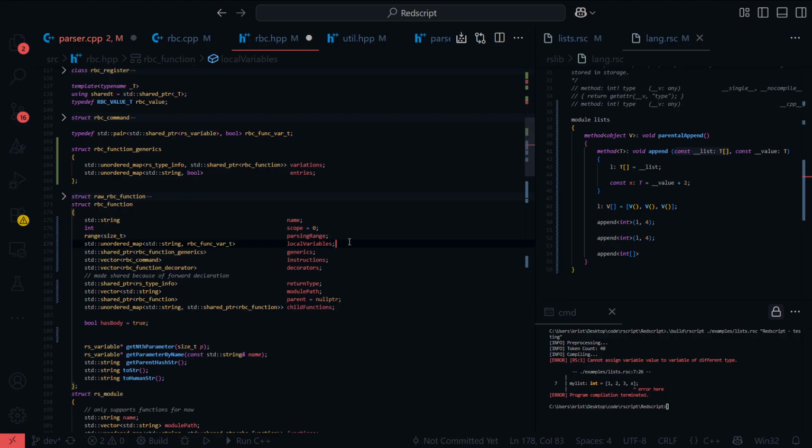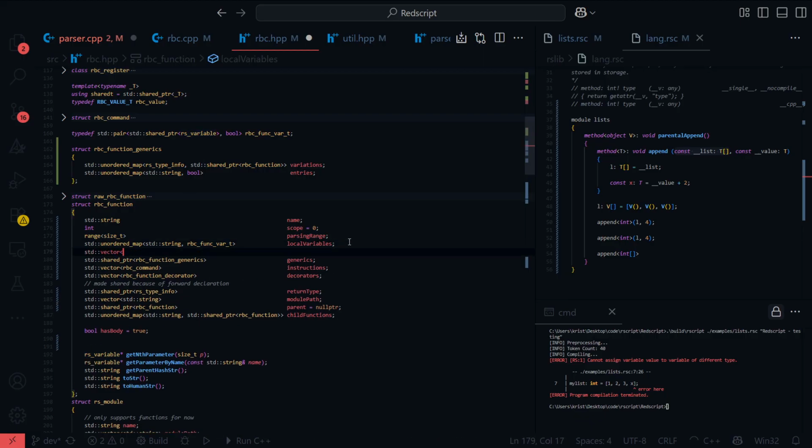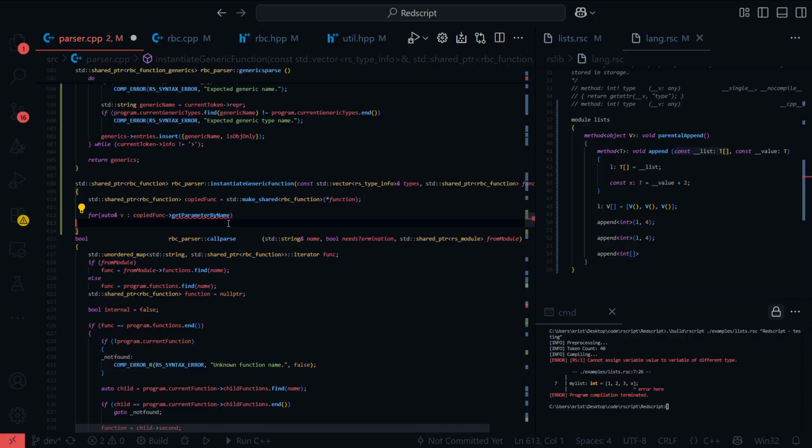Well, I'm also going to have a vector of RS variable pointers, and we'll just call it parameters. So these are going to be our parameters. Now, I know what you're thinking, that's probably been implemented already. It kind of hasn't. So I'm going to gradually do that.